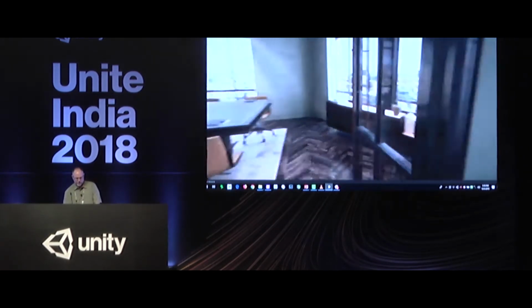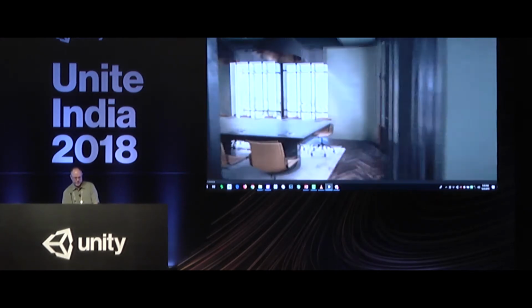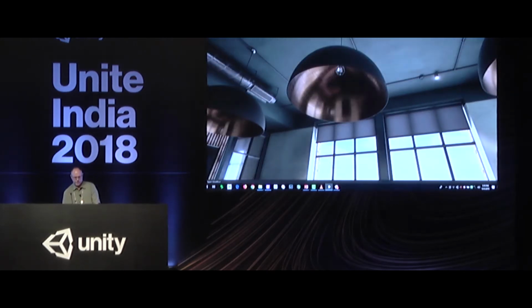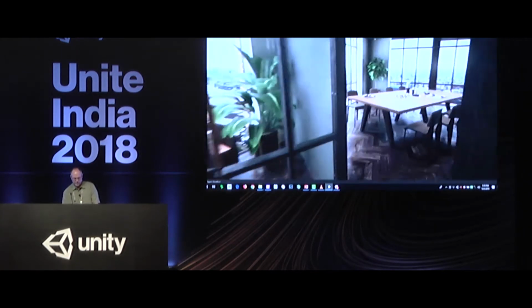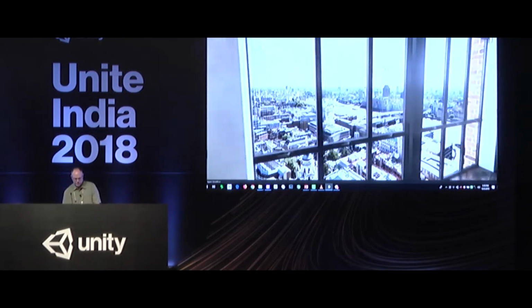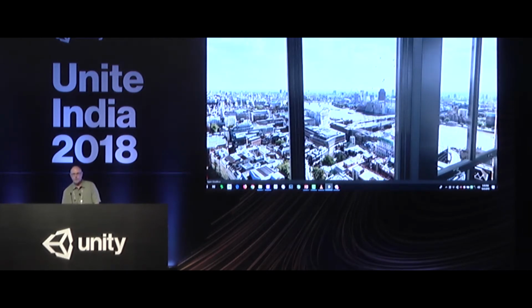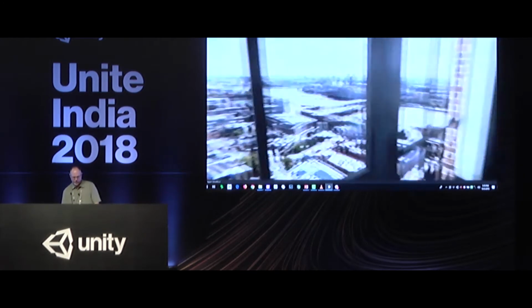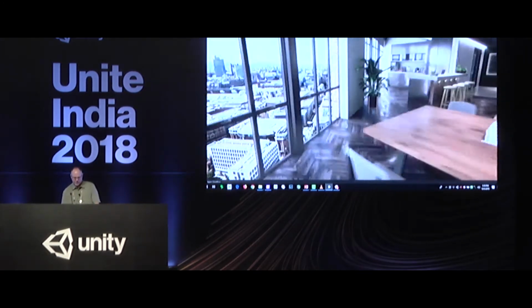Having doors automatically open makes your scene very inviting. Hey, come on in, check it out, there's our conference room. And if I go here, I can turn the lights on and off. Look at that beautiful baked lighting, very pretty. And we can go back outside here, and look, there's birds out there. In Autodesk, you don't really get birds in Revit. But they just add something. If you can show your client something like this, that's cool.